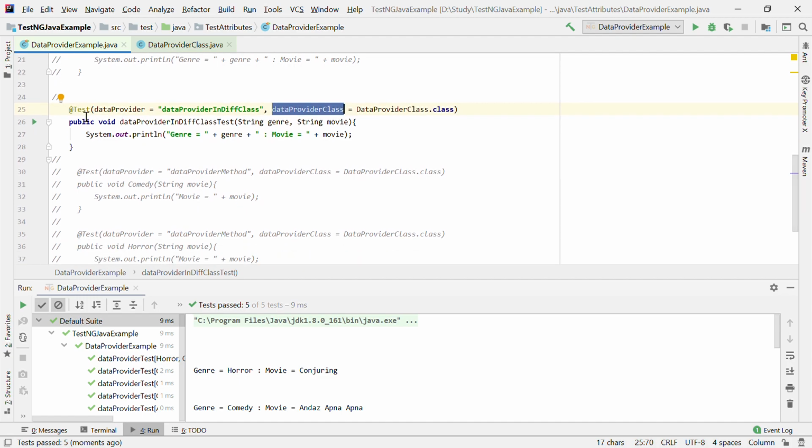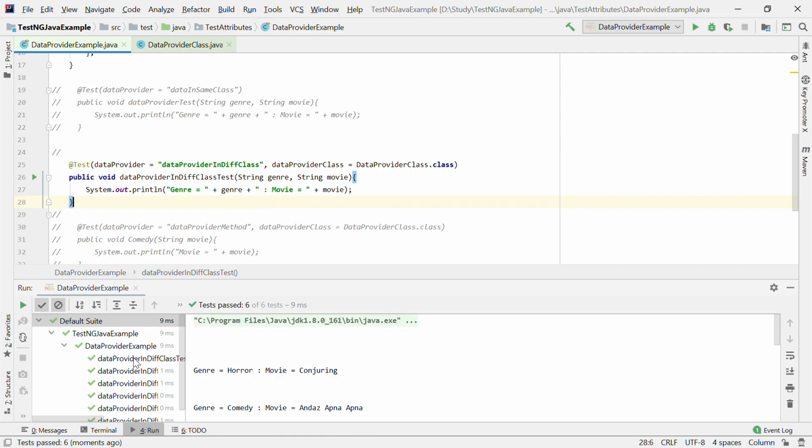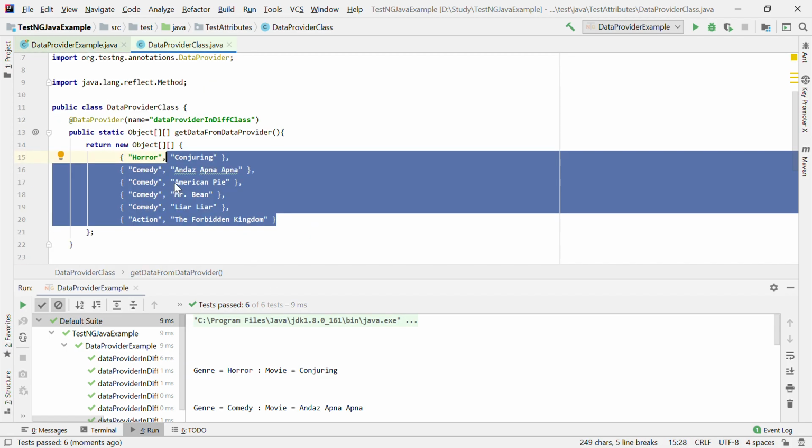So here at the test I have provided the data provider name and the class, and when I run it, you'll see all the data get executed at once. 6 tests are executed as we have 6 data sets here.